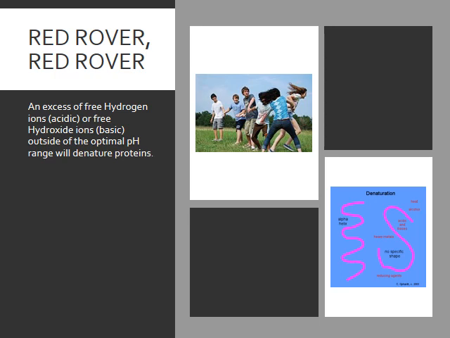I always think, do you guys remember playing Red Rover, Red Rover? Yeah. So with Red Rover, what happens is you form a chain, like an amino acid chain. You're going to have some people running at that chain. They might represent the hydrogen ions. Now, if you had one person running at you, usually you can hold it together. But can you imagine having, like, thousands of people charging this chain of people playing Red Rover, Red Rover? They're going to let go and break. So that's denaturation. Well, I wanted to, but it looks like we're running late.